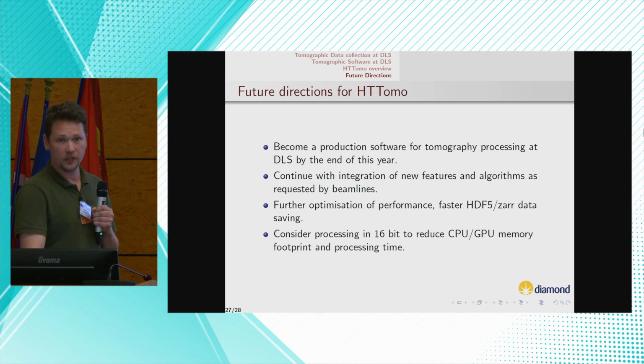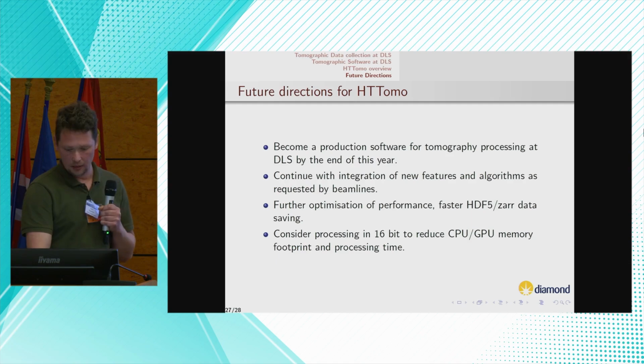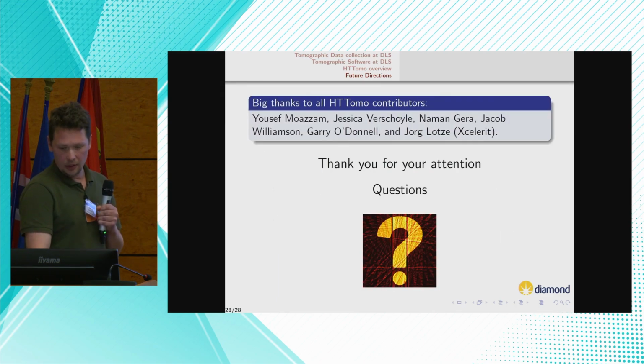Then we do processing in 32-bit, so the data has been converted from the loader. Sometimes there's no need to do that, so the data could actually stay in 16-bit, and there is software like Tomocupy, for instance, supporting 16-bit, so we can save a little bit of memory and time on that.